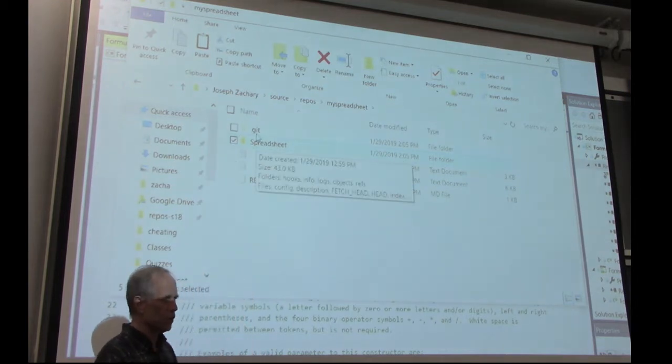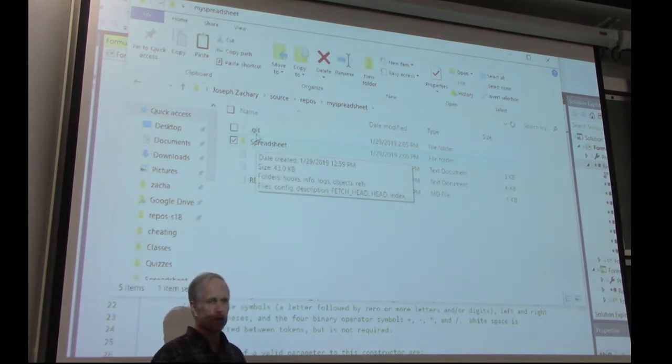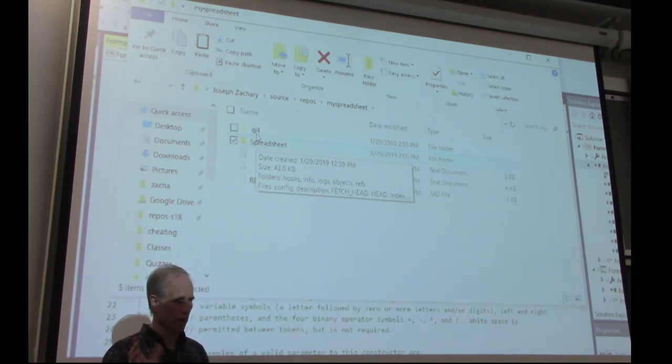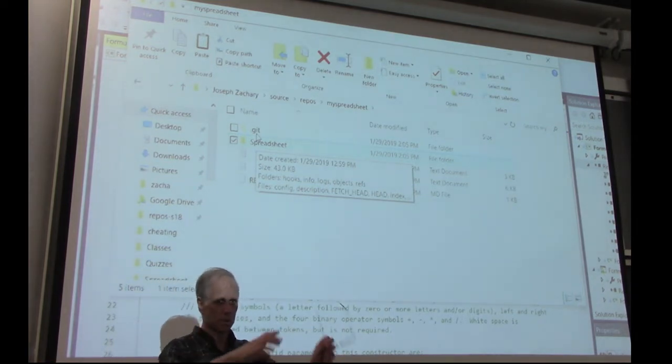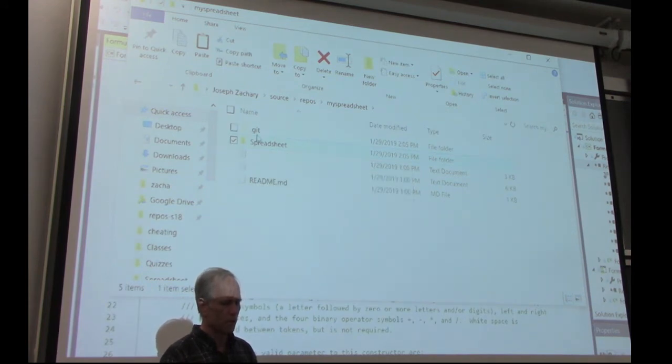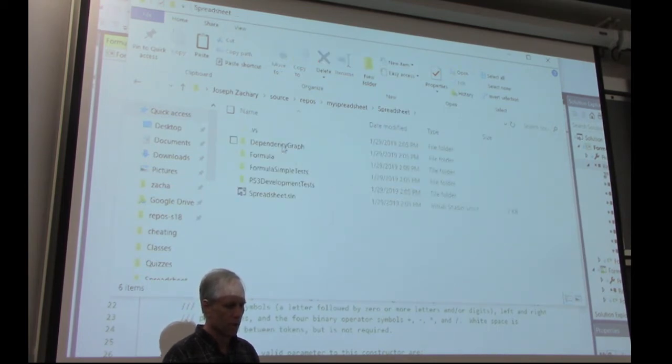So my spreadsheet is the local repo. .git is where all the Git stuff is stored. You don't want to go mucking around in there. That's where all the commits and branches, that's your local repository. And what's in this folder besides .git is all the stuff that's checked out right now. And spreadsheet is checked out. If I drill in, you'll see there's dependency graph, and there is PS3 development tests. And also here's formula, and here's formula simple test.